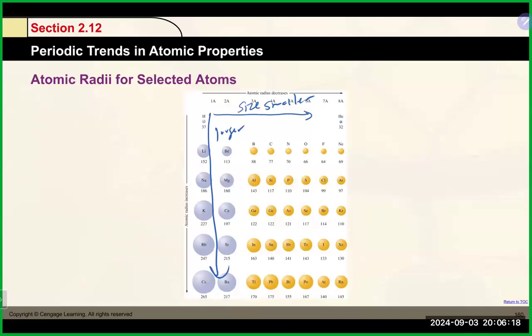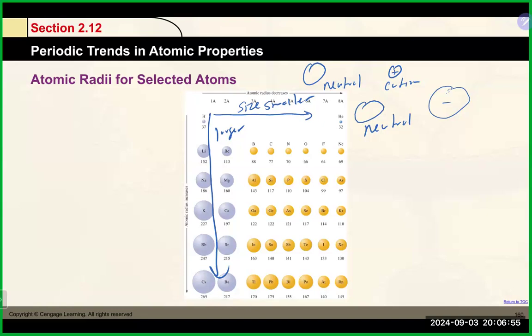We talked about how the neutral atom to the cation is smaller. What about the neutral atom to the anion? Is the anion larger or smaller than the neutral atom? It should actually be a little bit larger because it has now gained electrons. The anion's electron cloud increases as it gains electrons, so it becomes larger. Any questions on that?